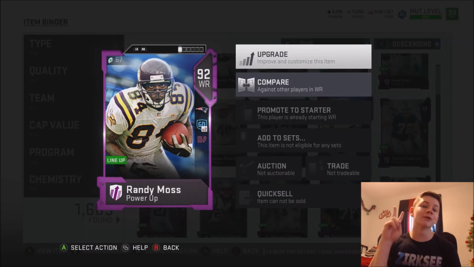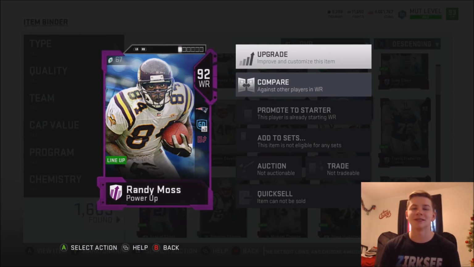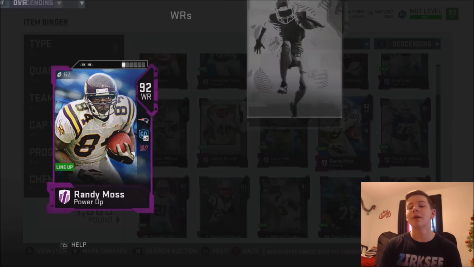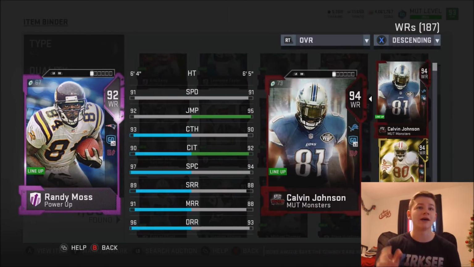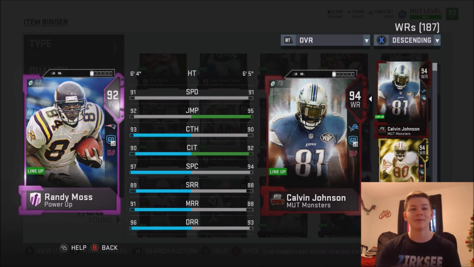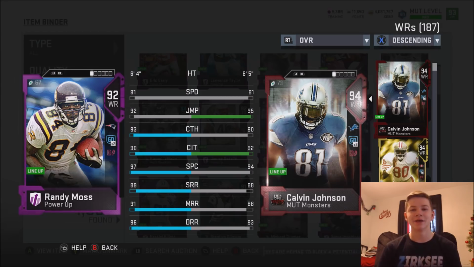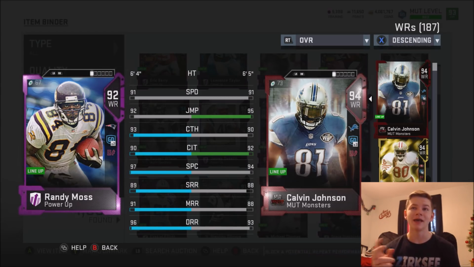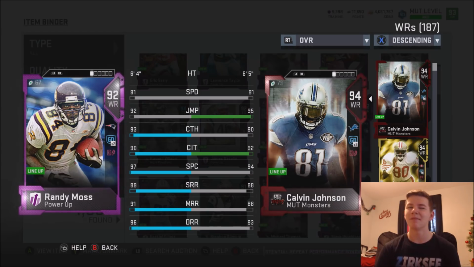Coming in at number 2, we have Randy Moss. I gotta go with Randy Moss, man. This dude is a beast. Now, even comparing him to my other wide receivers, Calvin Johnson pretty much stacks up right up there with Randy Moss. I know Moss doesn't go for as much as Calvin, and they probably play about the same. I gotta say, they're probably about the same freaking card.